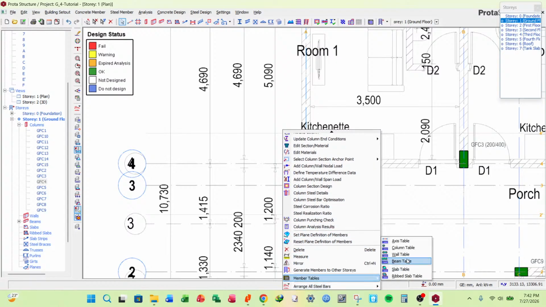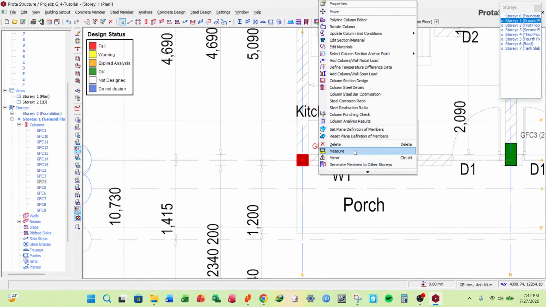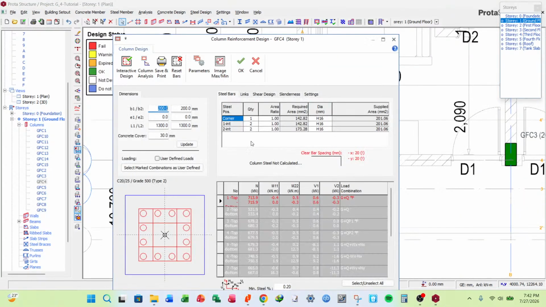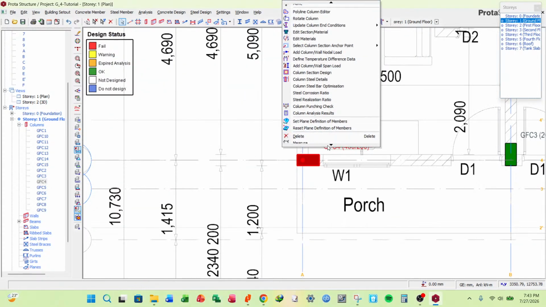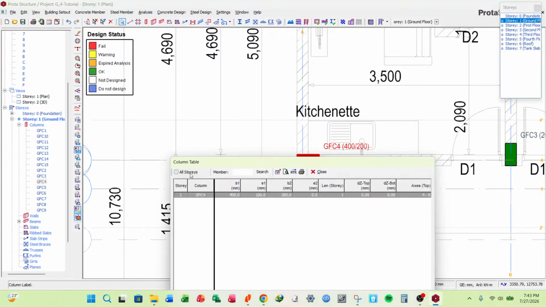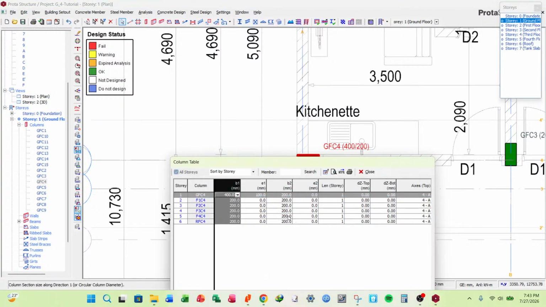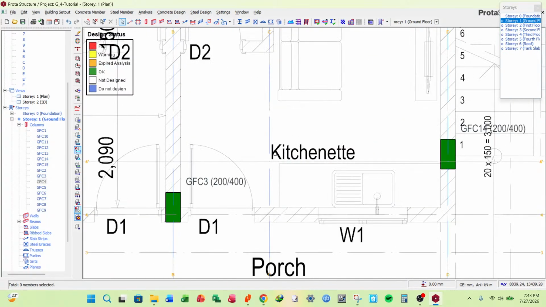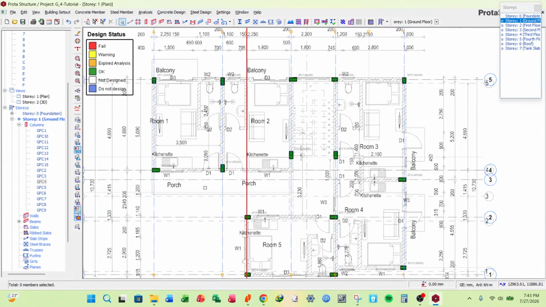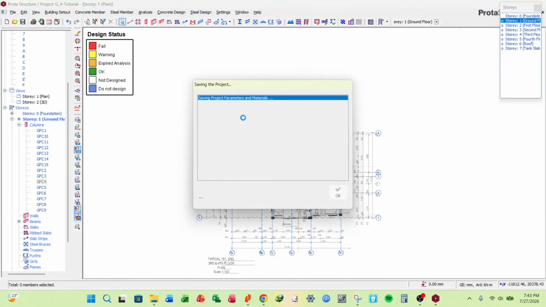Okay, so we are done resizing and orienting the columns.